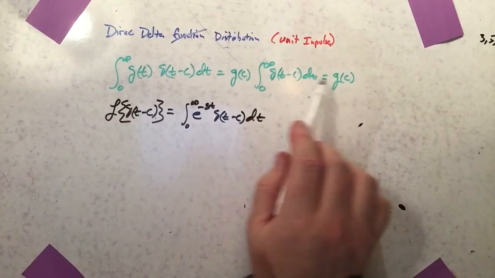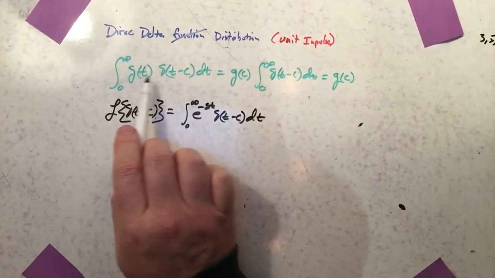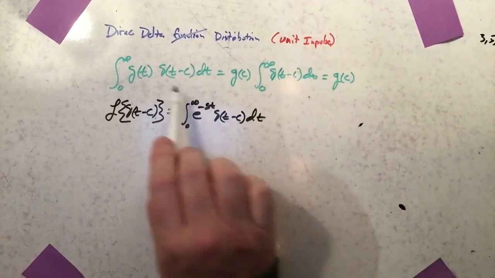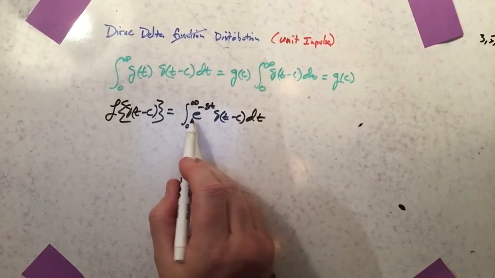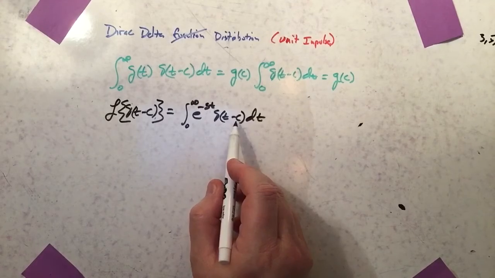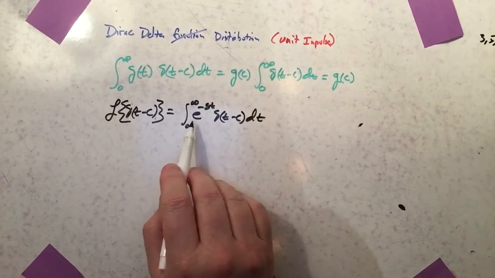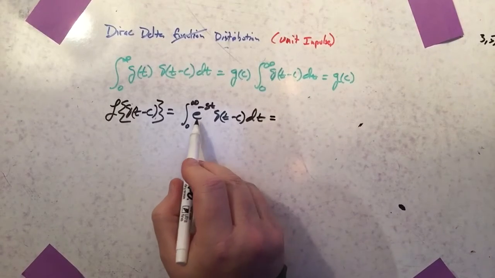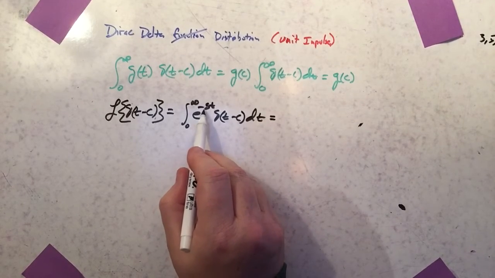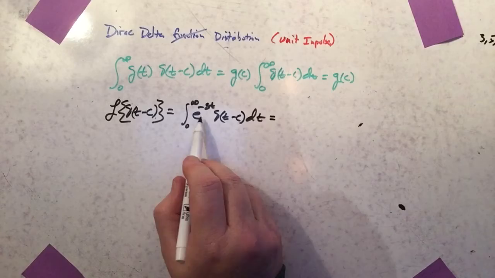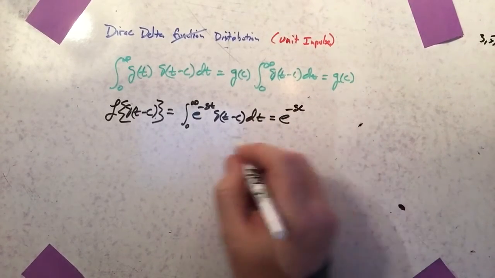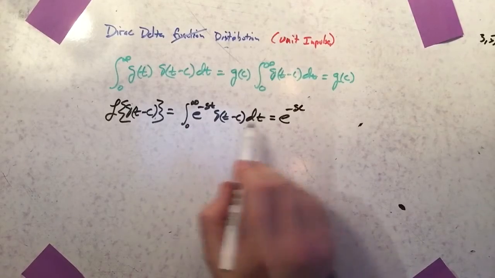It's why we introduced this guy right here. This is called the sifting formula, by the way. It sifts the function down and just returns the one value where the Dirac delta activates. It's going to do the same thing right here. So this is the definition of the Laplace transform, and when it's Dirac delta, it's simply going to kick out the e to the minus sc as being the only point worth integrating. And then the remainder, when this is inside, is just 1.